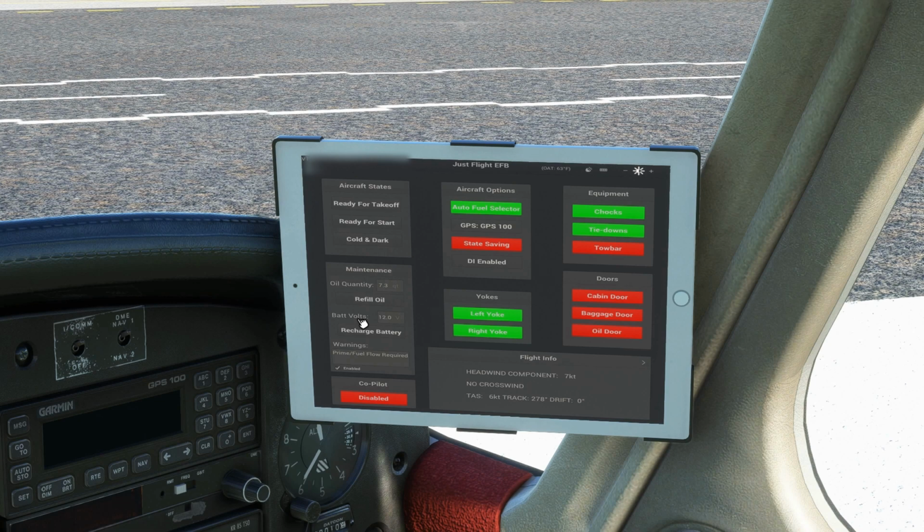Now, battery volts. I can't really think of a reason why you would run into a problem with this. As long as you can get the engine running and turn the alternator on, it will recharge the battery for you. So unless maybe you for some reason didn't get the engine going and you had to do multiple starts or something like that, then you'll drain the battery. But if you do, all you really need to do is click recharge battery here, and then you have warnings here. Anything that is damaged will pop up here and it'll let you know.